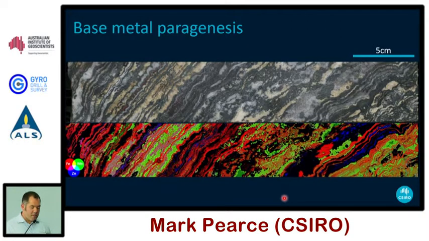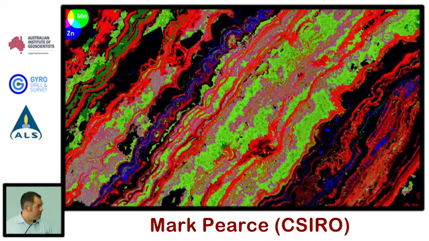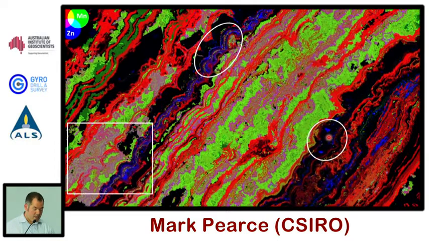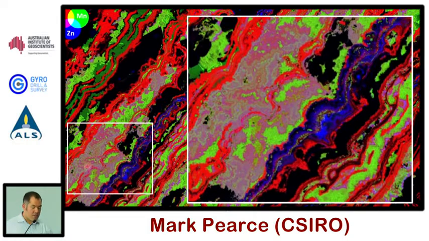Because we've got all the elements, we can switch out which elements we put in which colors. We can also produce single element heat maps of where these things are. So if we look in a bit more detail at this area here, you can start seeing the kind of detail we're getting. And if we just consider the zinc, the zinc occurs in a number of places here. It's within these collar-form structures. It also occurs within grains in this quartz down here, and also in the carbonate.